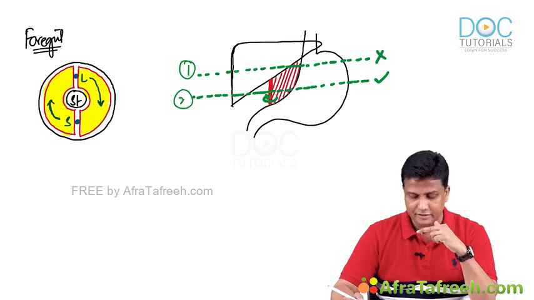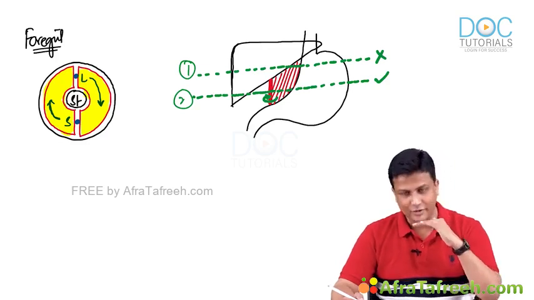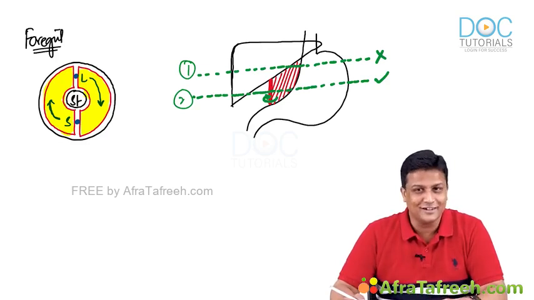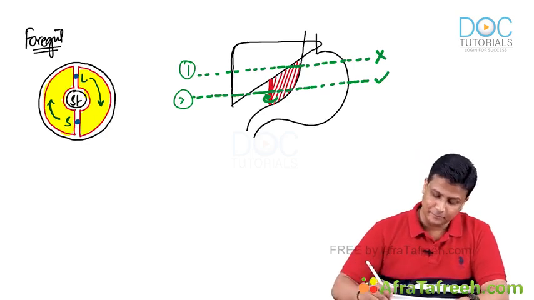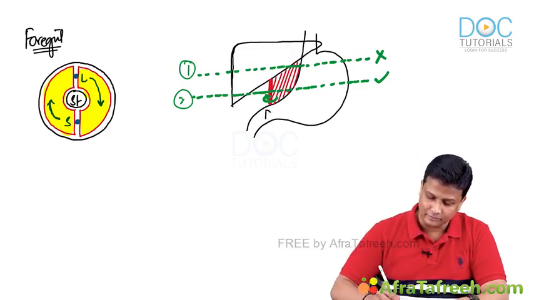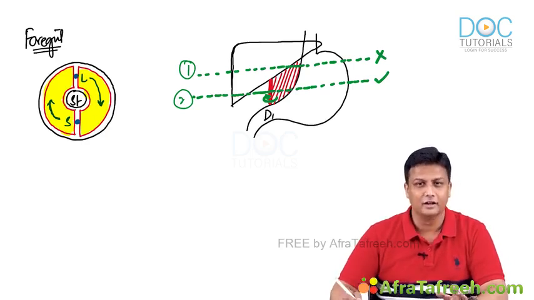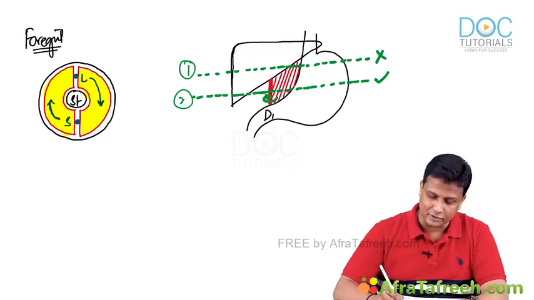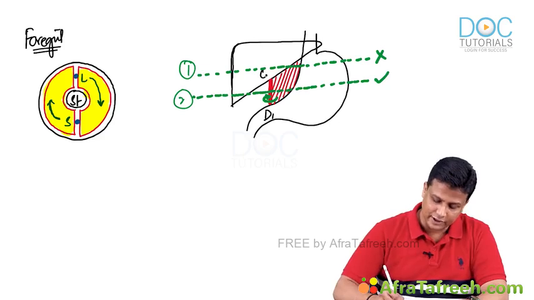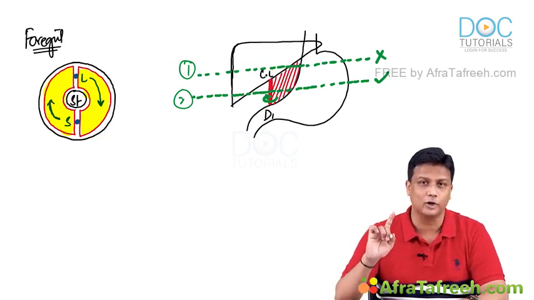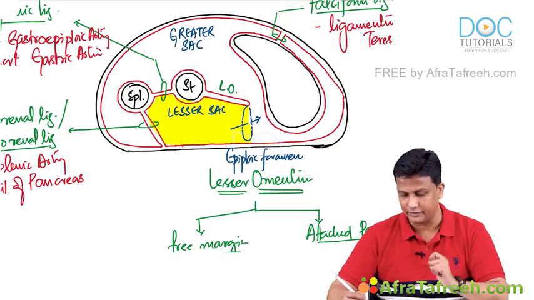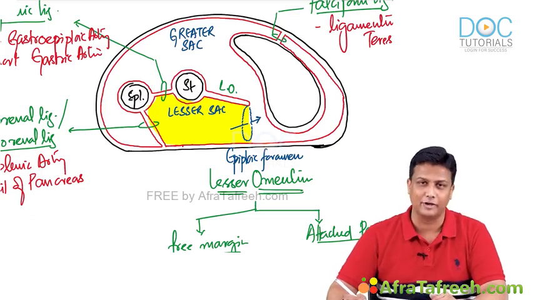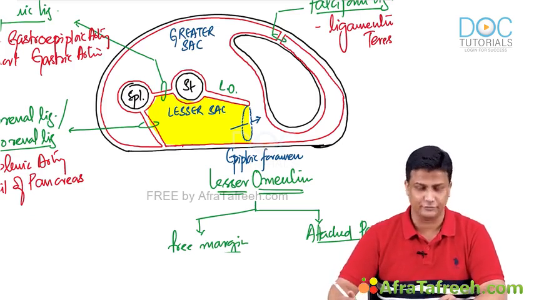So if it is behind the free margin of lesser omentum, try to understand in 3D. What do you have above that? Above that, I'm able to see liver. Which lobe of the liver is important? That is caudate lobe of the liver. And below, you're able to appreciate the first part of duodenum. So this is D1. First part of duodenum. And above, you'll be having liver and of course the caudate lobe of the liver, not quadrate, caudate lobe of the liver. Superior, inferior. And in the previous diagram, we have actually done with the anterior and the posterior relations of epiploic foramen. Now let us just write down and finish it off.